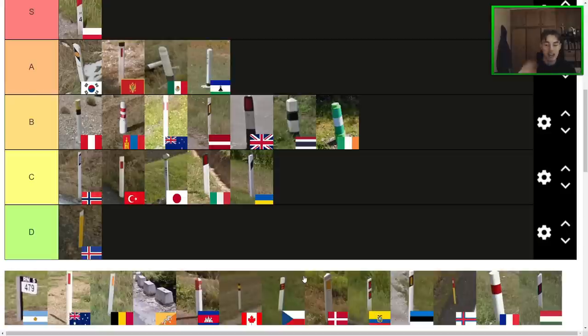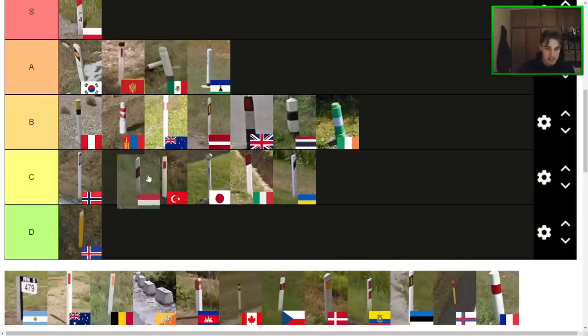Next, let's move on to Hungary — another bollard I don't really love, sorry Hungarian viewers. It's kind of just the standard European one except the black section is much further down and it's a bit taller. The tallness is cool, but I don't really like the big white section you get at the top — it's kind of strange. I think it's just a downgrade from the standard European bollard. Somewhere around C tier — it might be better than the Turkish bollard, but definitely C, not my favourite at all.